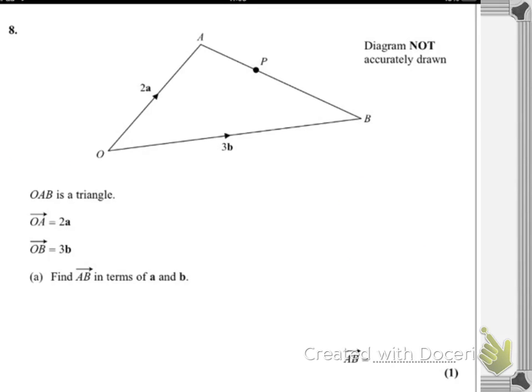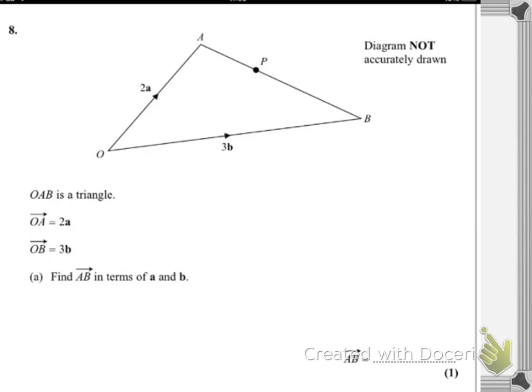Here is the first higher-level question. This is a standard question you'll see. We've got two vectors highlighted — OA, which is O to A, and OB, which is O to B. What we want is to find A to B in terms of the other two vectors. Bearing in mind that the A to B is almost like the crow flies, so we're not going to use that — we need to use the roads. What would the direction on the roads be?